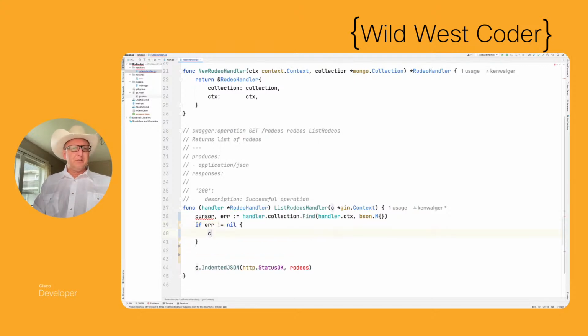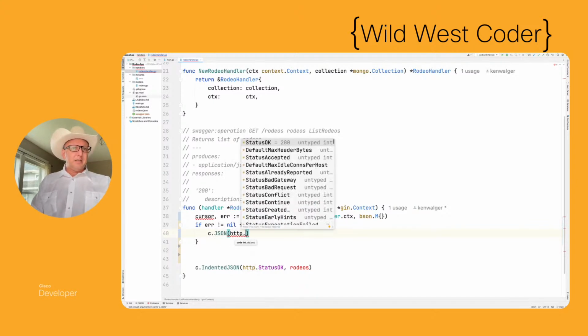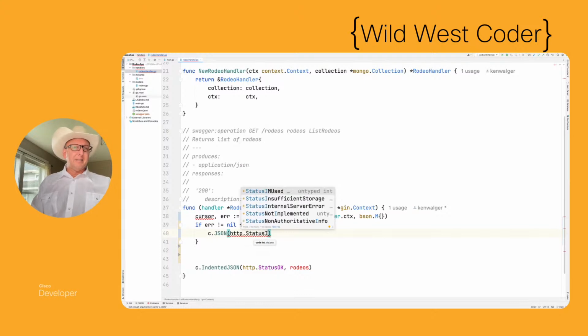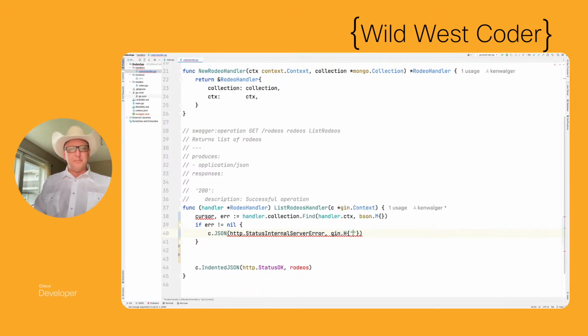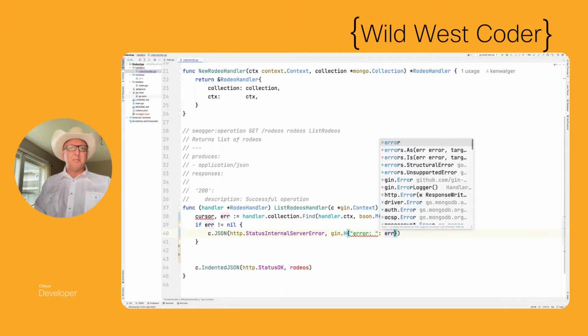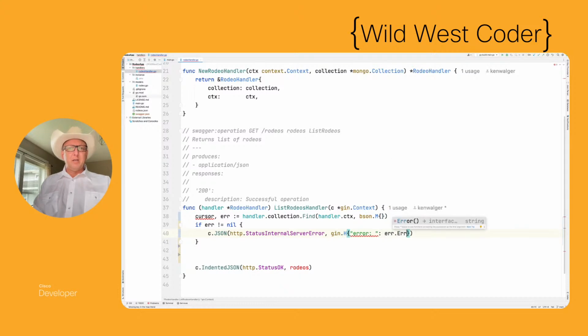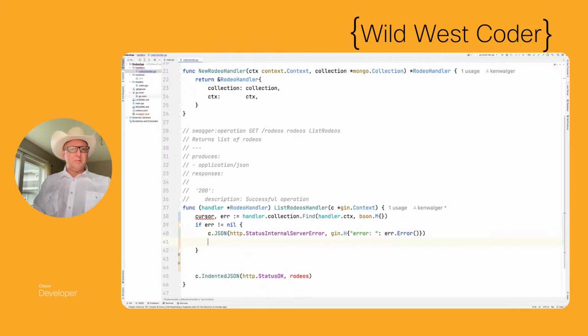Then we're going to return a JSON of the status internal server error, and we'll return the error message with error, and then we'll just pass the error back as well. There we go, and then we'll return out of that.